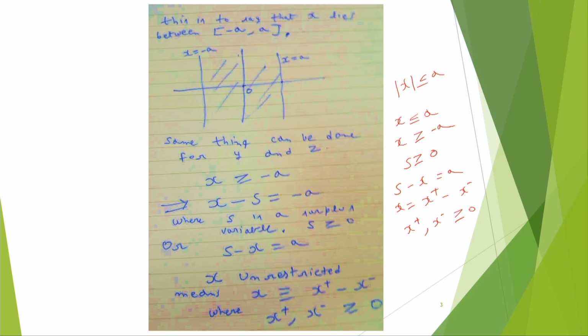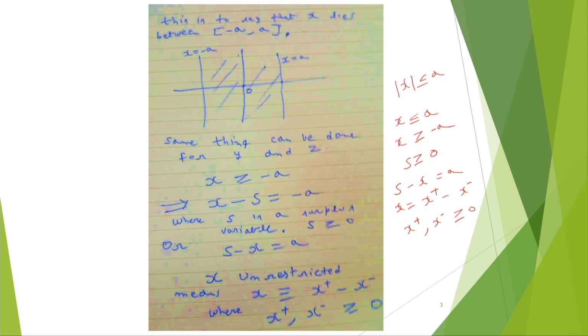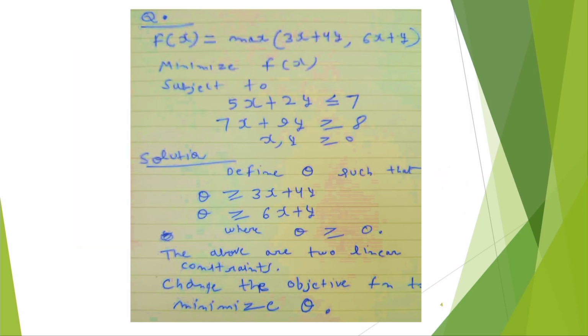Okay, so I have done this for x, and the same thing you have to do for y. Because y is smaller than this one b, I am not explaining that together. So naturally your variables got increased, but now your problem has become proper. It has become a proper linear programming problem: minimize a plus b plus 3c, where a, b, c are positive things. And you have imposed the constraints, so that when you minimize a, b, c, naturally x plus y plus 3z will also get minimized. Okay, so that is the one problem.